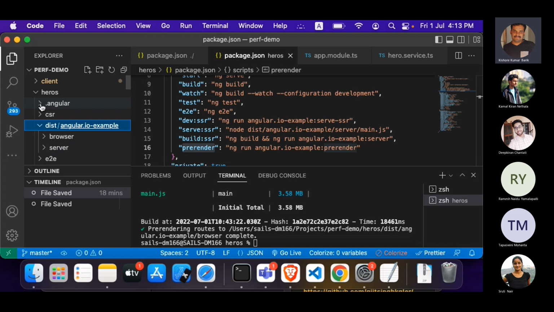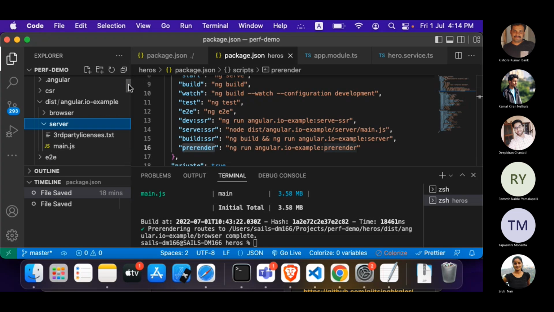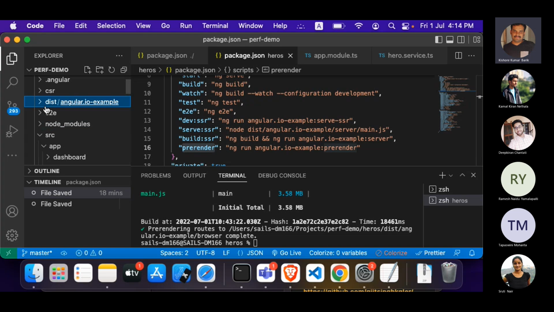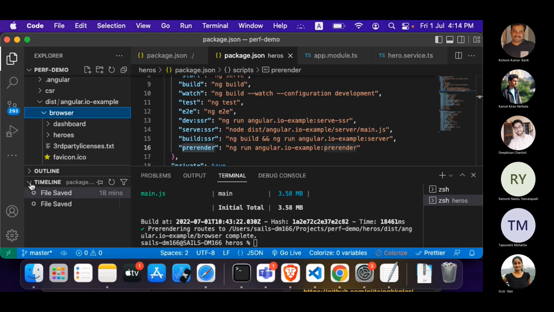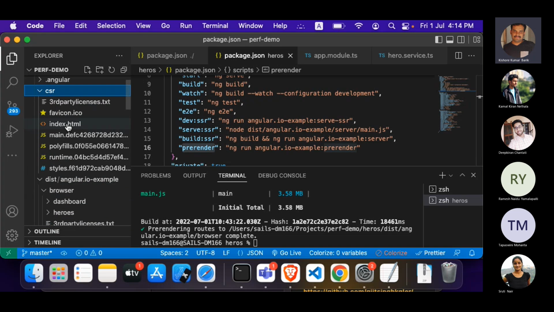The structure is different. Earlier we had only this HTML and CSS, web icon, all those things. But now we have a server folder, which is for the server build, which has to be hosted by a Node.js server. We don't need it. We need this browser code. See, in the last one we had one HTML file and all these JS files and CSS files.